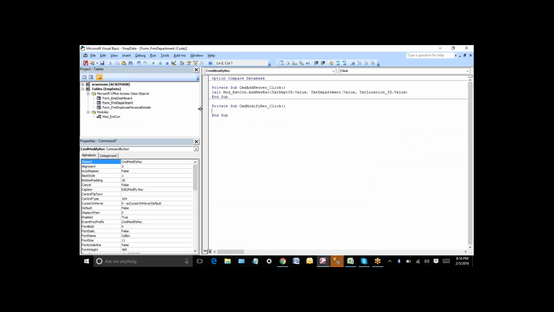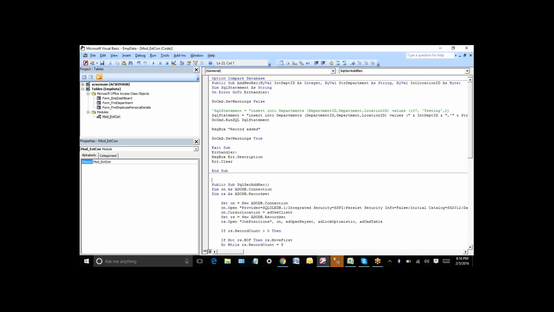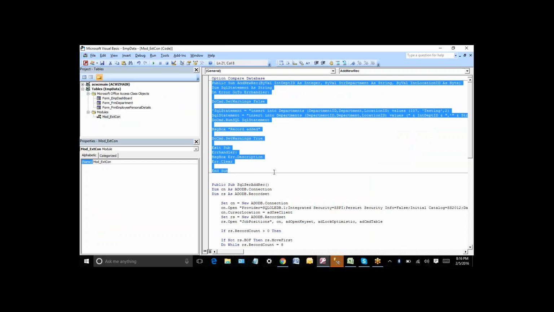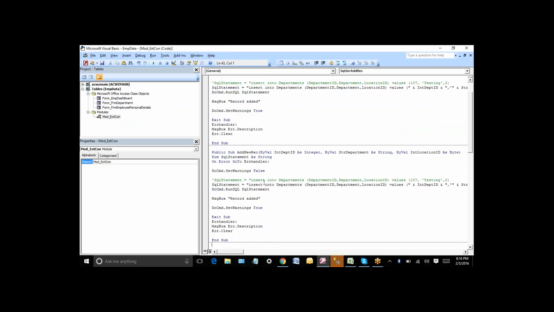Before that, we should do that in here. We'll copy the same method because we need to only make a simple change. Instead of insert, we need to update.